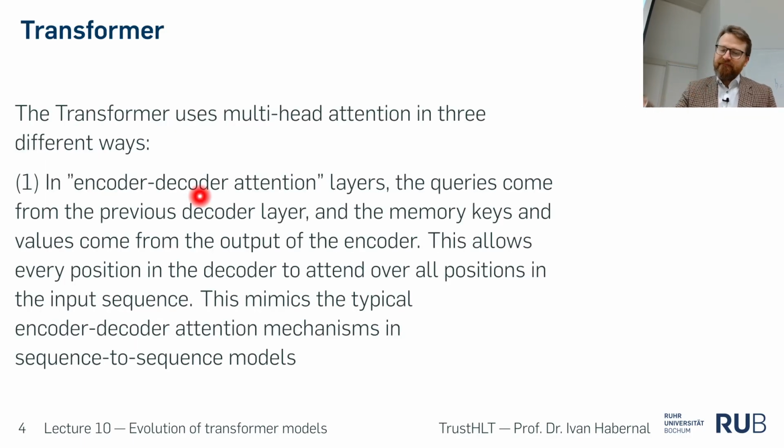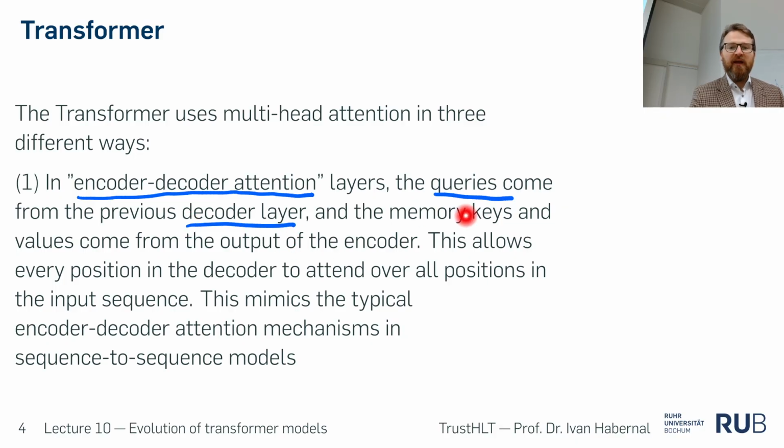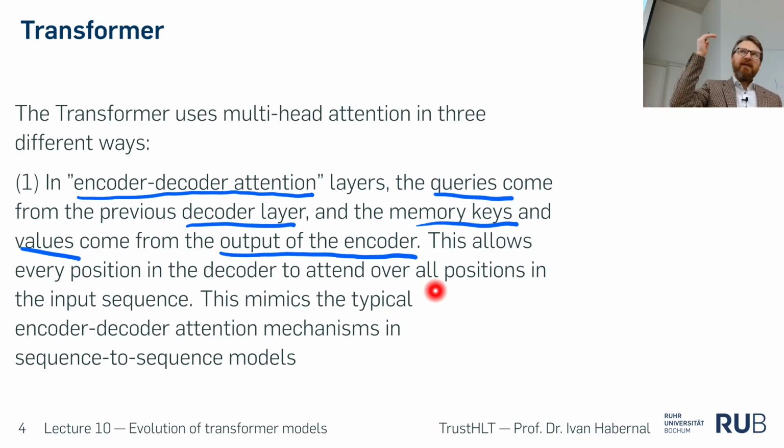So, just highlighting a couple of facts from the Attention is All You Need paper: in the encoder-decoder attention, the queries come from the previous decoder layer, and the memory keys and values come from the output of the encoder. So this is the difference. If you recall the simple single head, in the single attention layer, you would have Q, K, and V coming from the same input X. We would multiply it by one matrix to get a query, one matrix to get a value, one matrix to get a key.